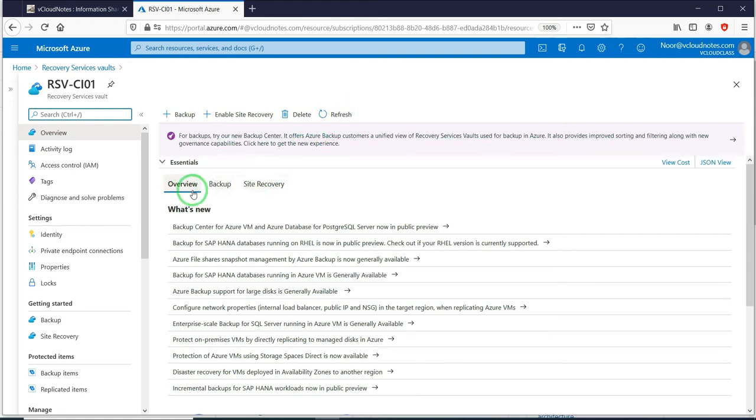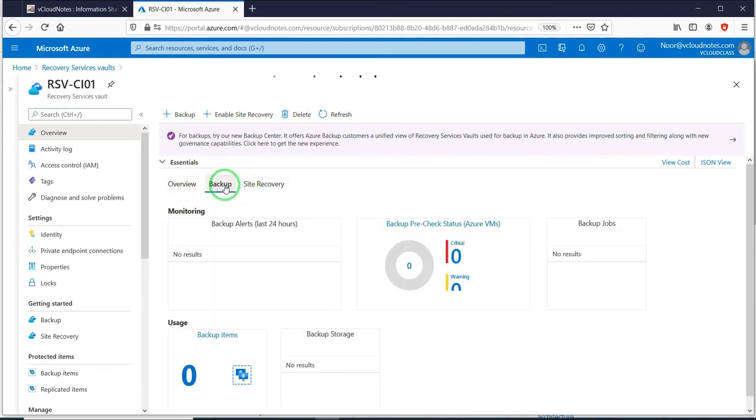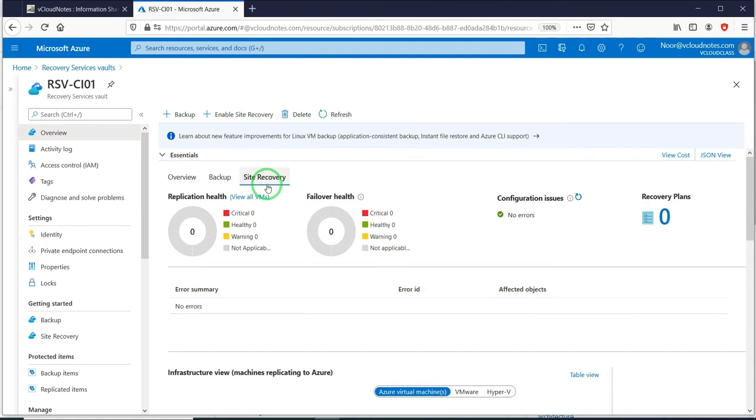Within here you would see similar options, the overview, and links to different documentation. If you click here, it shows you the backup details, if there are any backups configured and stored in this recovery services vault. From here you can see any site recovery, any replication configured for any of the VMs using this recovery services vault.